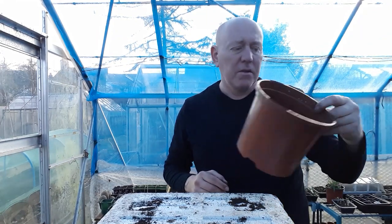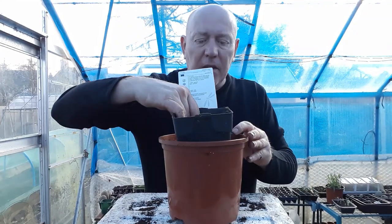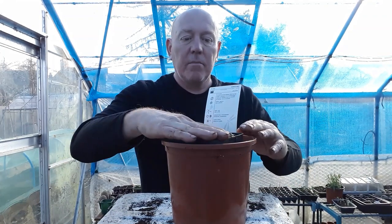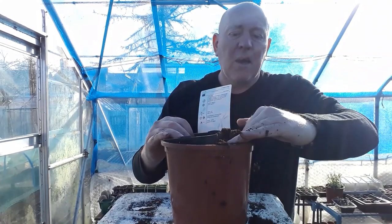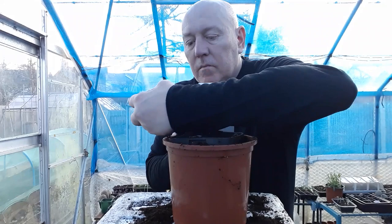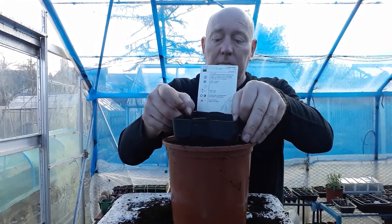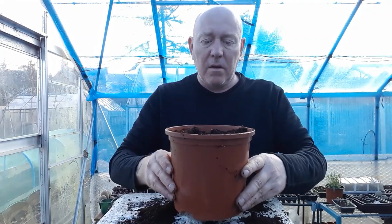So I'm just going to pop a bit of compost in here first. I'm not going to fill it. And then what we want to do is take the old pot and use it as a measuring guide for the plant. Like that. Now we can see that we need to fill in around these edges, but we've got the right depth. So we'll just gradually put a bit in, get it pressed down. So I've given that a bit of a tamp down, filled round edges, and then we can take this pot out carefully. And then what you're going to be left with is the exact same size hole that you need to drop this plant straight in.